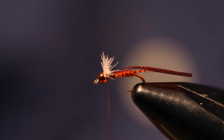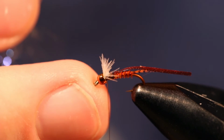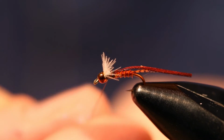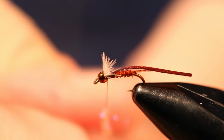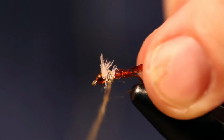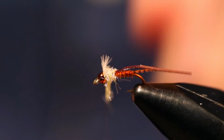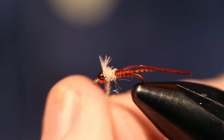Last material we're going to add on the fly is just a pinch, a really sparse amount of UV light yellow Ice Dub. You can see how sparse, you're still going to see the thread. You don't need a lot. And you're just going to wrap that behind this wing without wrapping the wing.